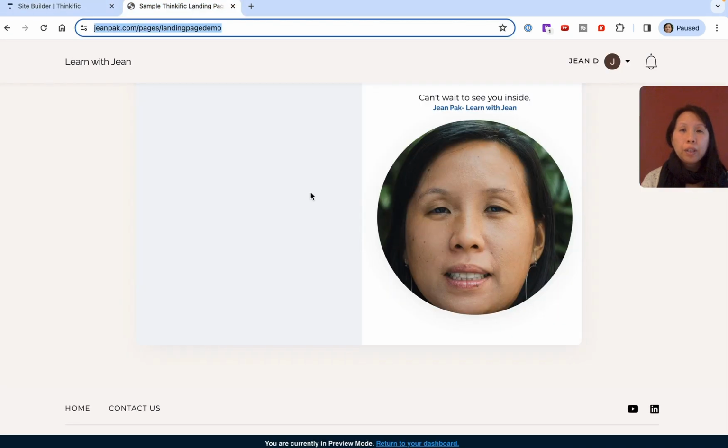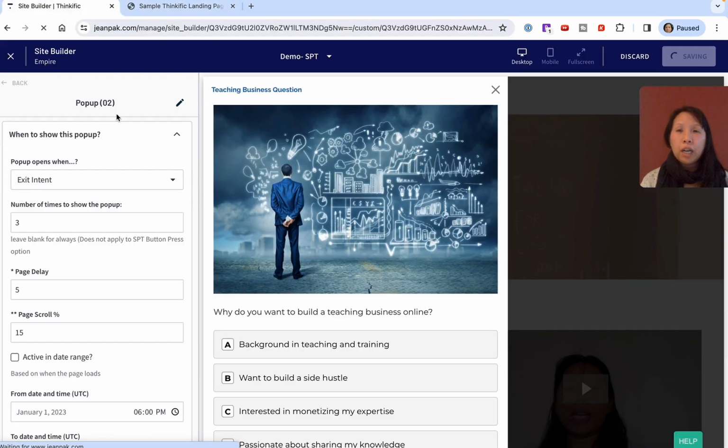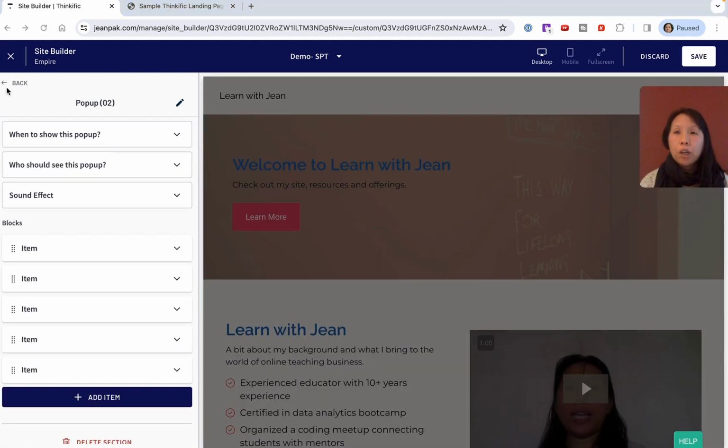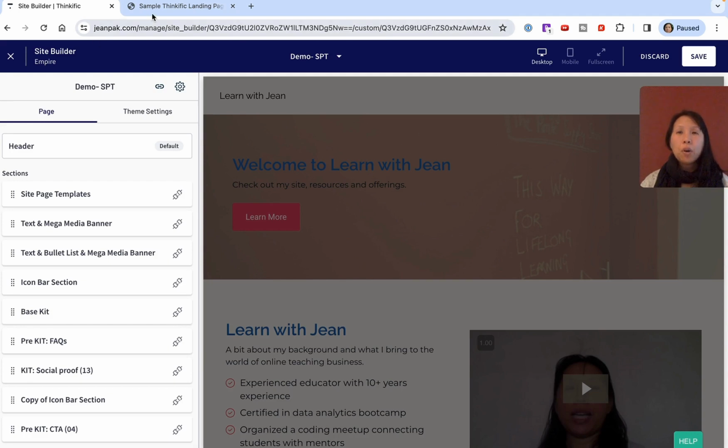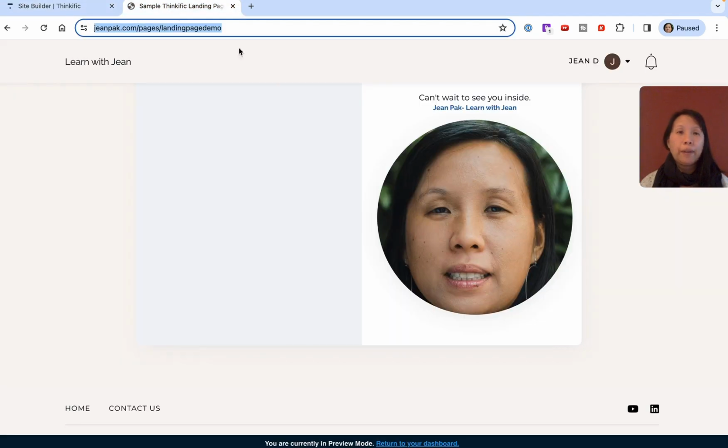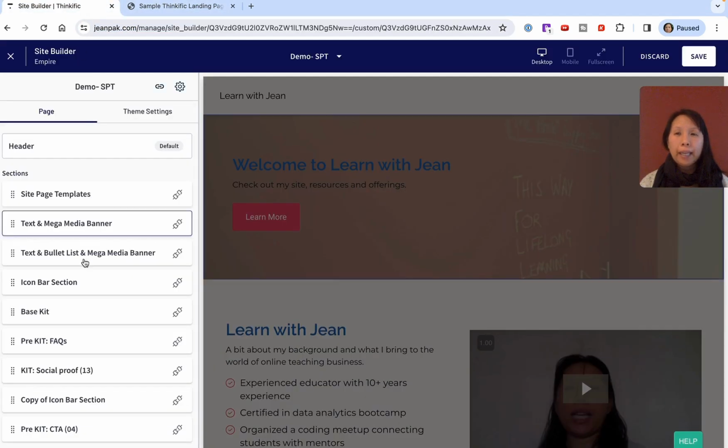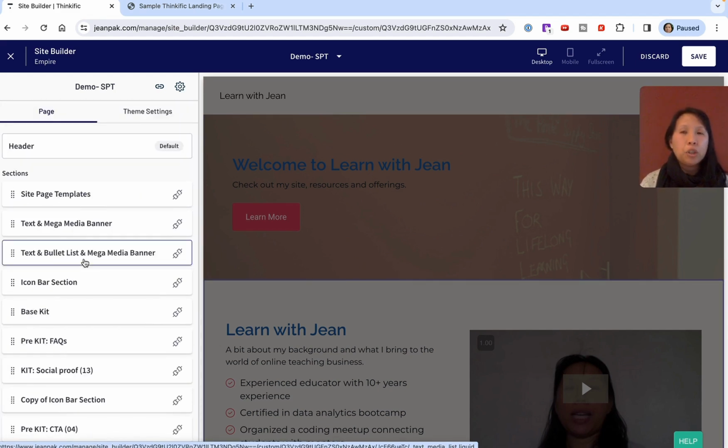Then after this, I'm going to go back to this and explain all the different sections that I have added in this site page template. Site page demo. Let me go back. Okay. All the different sections that you have seen on this page, in the back end, this is what it looks like. It's very simple, very clean, and not too chaotic to build.